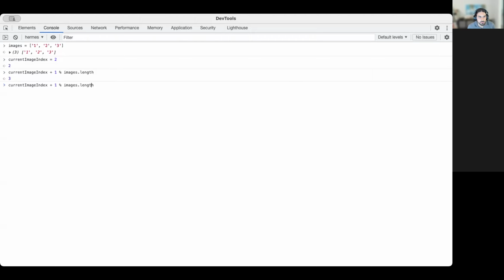Oh, that's wrong, right? That's what the problem is. Okay, so what if I put parentheses? Ah, that's the problem. It's a math problem, precedence. I think it was doing the wrong calculation here. If you do 1 % images length first, that's 1, and then you do 2 plus 1 is 3. So you put the parentheses, so the sum is done first, addition first. Remember from math? That's the problem. Okay, figure it out, go back to the code.